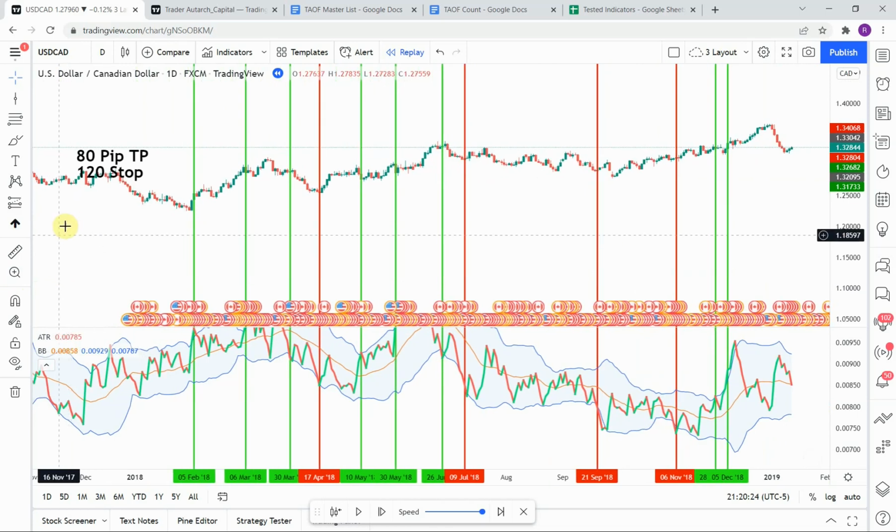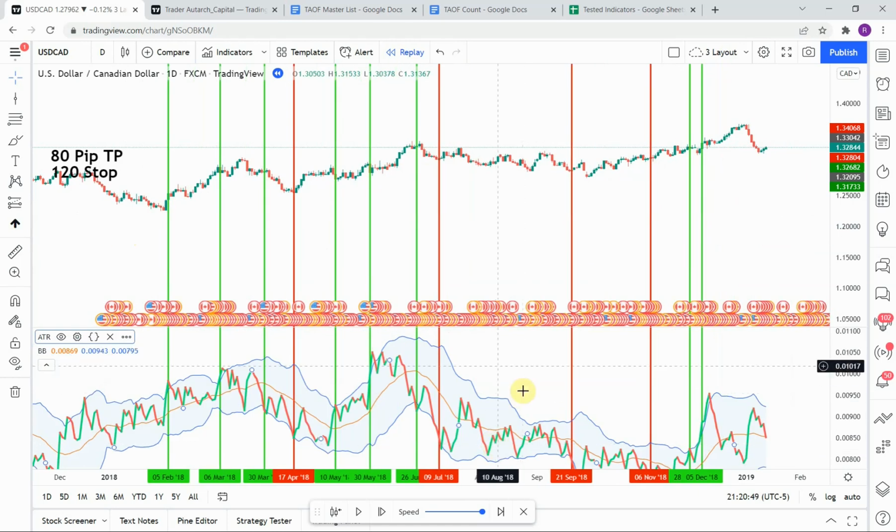Alright, so let's go ahead and take a look at our indicator here. There and there. Let's go ahead and count this out and see what we get out of this. We have 1, 2, 3, 4, 5, 6, 7, 8, 9, 10, 11, and 12. So we have 12 signals all together, and we have 1, 2, 3, 4, 5, 6, 7, and 8. And so that is going to meet the 60% criteria that we are looking for. Definitely wish it gave more trades than just the 12, but 12 isn't horrible.